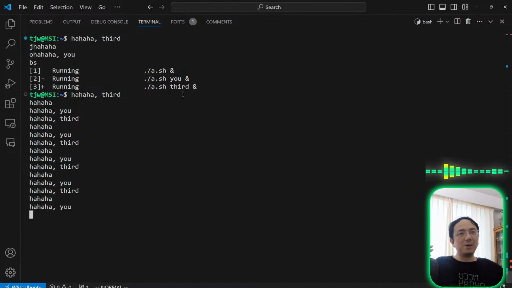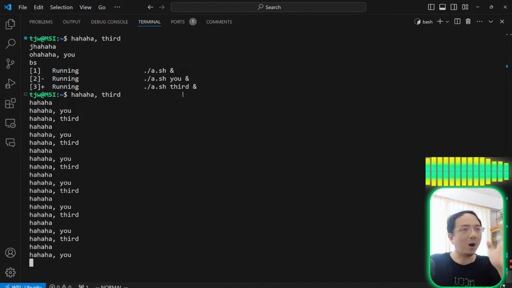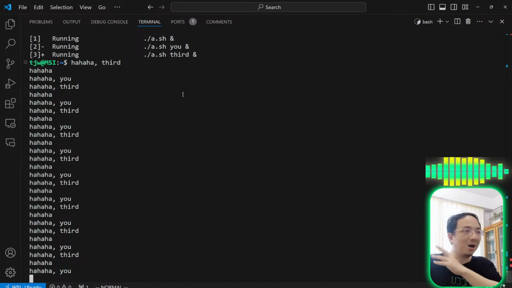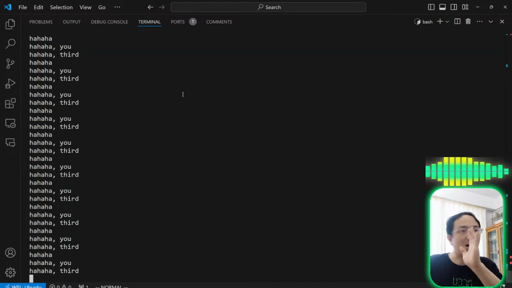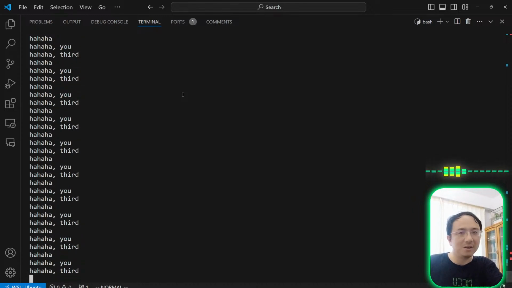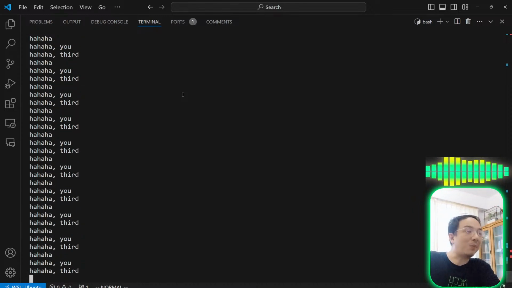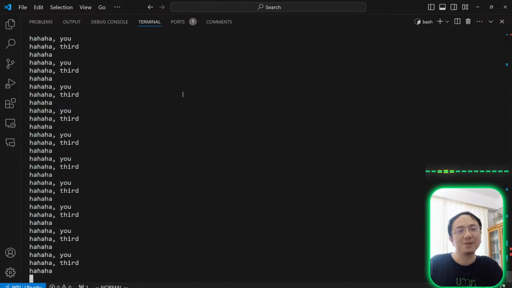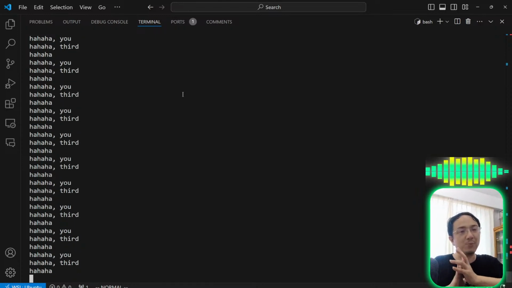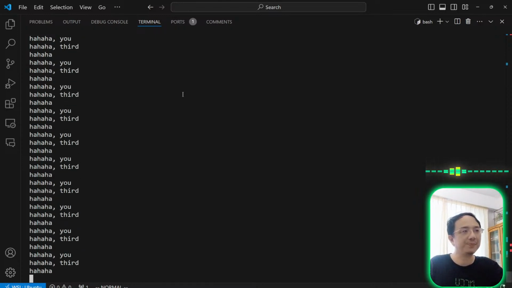So in that way, even if you only have one terminal, you can run a lot of different programs at once, sort of like multi-threading. But actually, they are not multi-threading; they are multi-processing, because each program lives in a process.